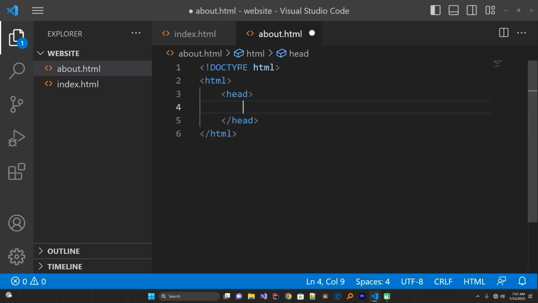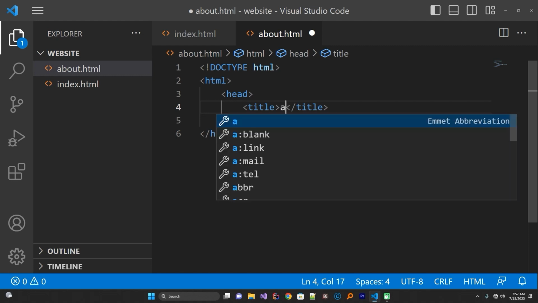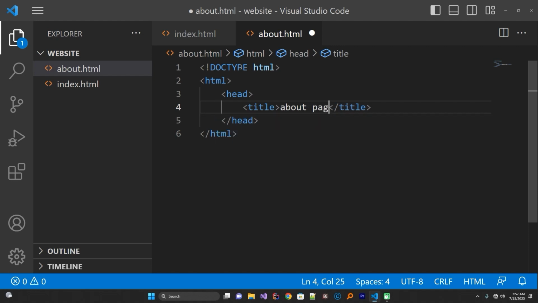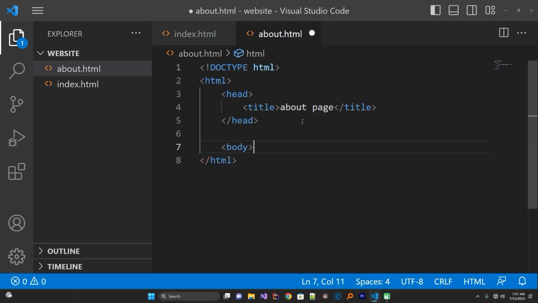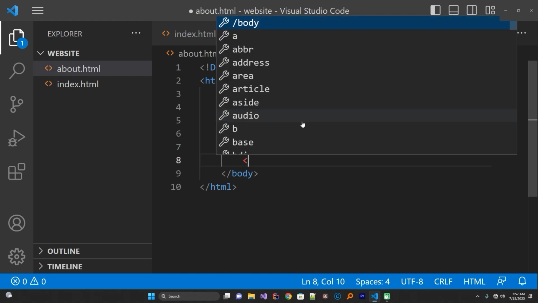I always say the head provides information about the site, then the title, which shows what the website is all about. So it's the about page, and then let's come to the body, where all the information is contained. That's very good. So this is a very simple one.